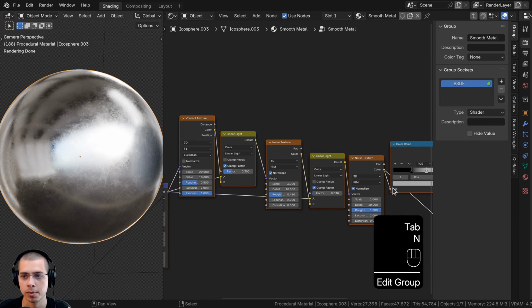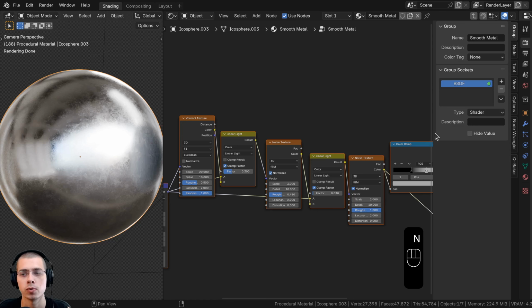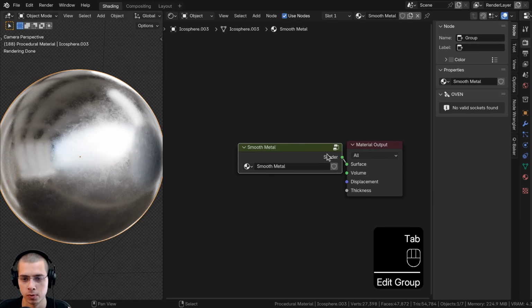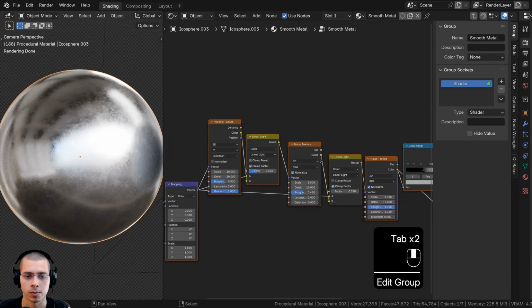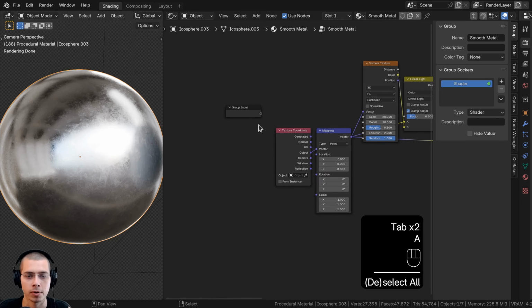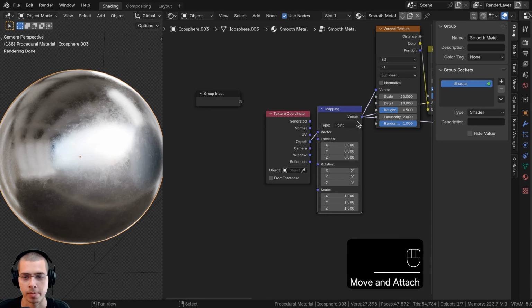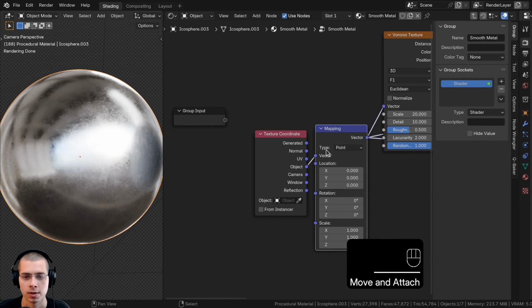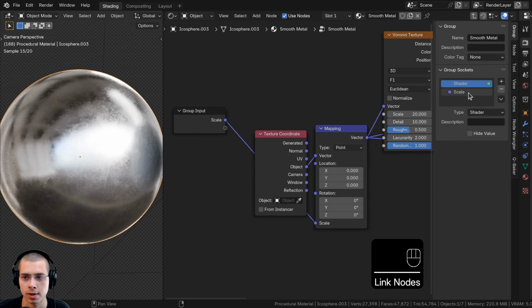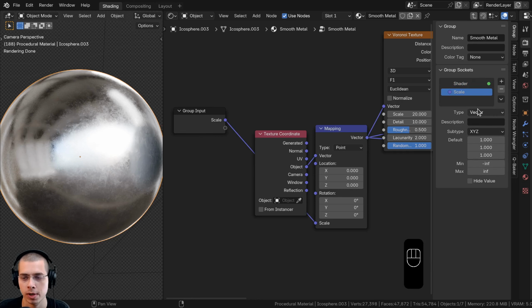Let's hit the N key to open up the side panel. And if we go here to the group tab, we have the group sockets. I'll double click on this to rename it, and I'll rename it shader. So now outside the node group, you can see that socket is called shader. We'll go back into the node group, and I now want to add all the custom values. I first want to control the scale of the textures. The mapping node is plugged into all the textures, so we can put the mapping scale into the extra socket. And then if I click on the scale, I want to make it 1 value instead of 3. So we'll change the type here to float.